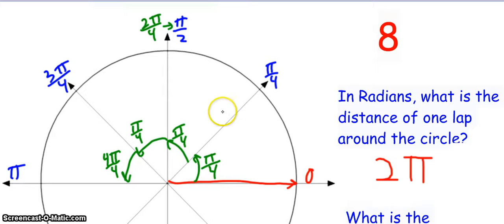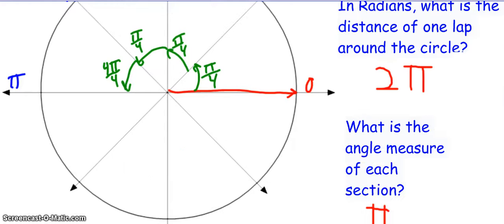A couple of things to point out before we continue. Also, remember we did see yesterday that 90 degrees is pi over 2, and we know that 180 degrees is pi. So I want you to finish up filling out this circle for just these segments. Pause the video, do that, unpause when you're ready to check.